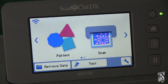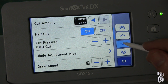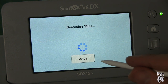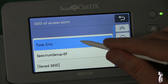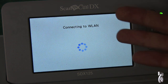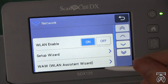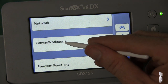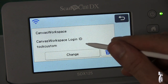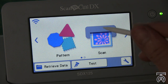Back at the machine, I need to set it up if you haven't already. Scroll down and look for network and make sure it's enabled. Then run the setup wizard — it'll search for your home WiFi. Mine is called Talk City so I hit OK. It says it's already saved, so I hit yes; otherwise it would ask for your password. Once connected to your WiFi you can transfer files easily. You'll need to use the same login from the computer software on this machine so it can transfer files. I'm already logged in as Talk Custom. Once those two things are set up, you can easily transfer files from your computer to this machine.